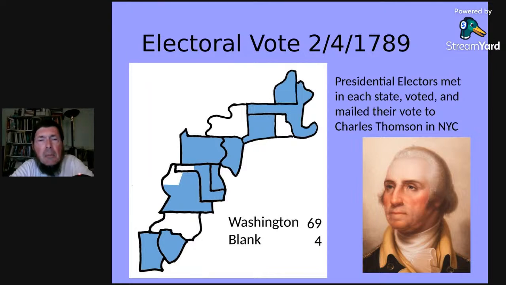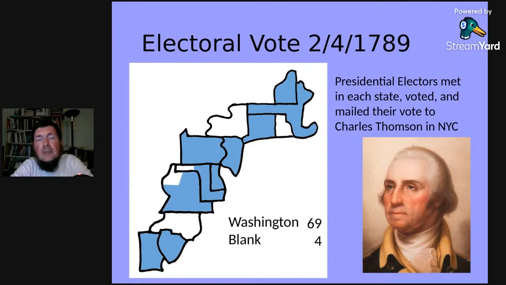So here is a map that shows how the states voted in 1789. George Washington got 69, and there were 4 blank votes. One is the district in Virginia where nobody was certified to cast the electoral vote. And then 1 presidential elector in Virginia and 2 in Maryland didn't make it in time to cast their electoral votes, which created an issue that nobody had thought about. What happens if a presidential elector does not show up? And after this, the states amended their regulations for national elections to allow the presidential electors who did show up to fill any vacancies that day.